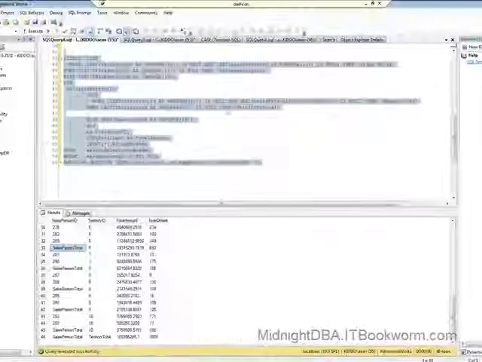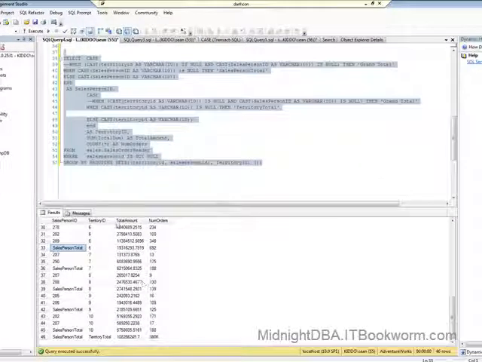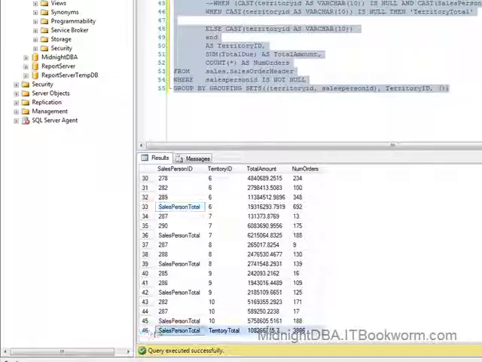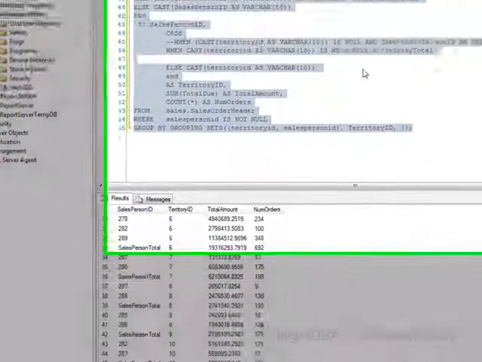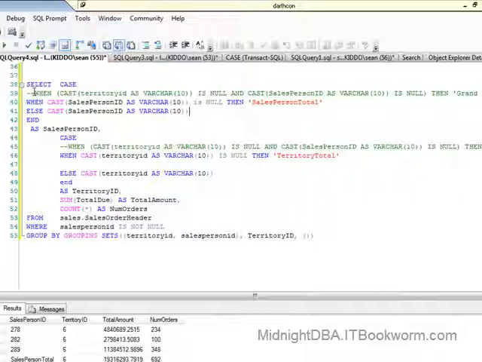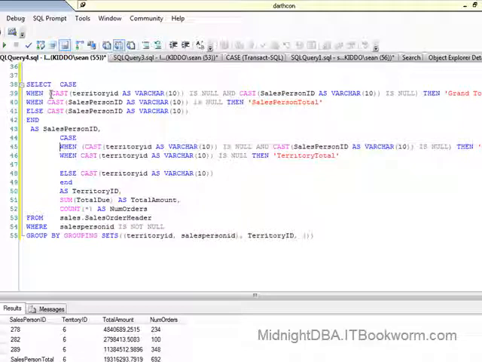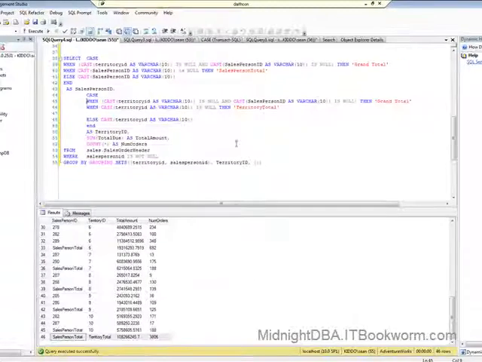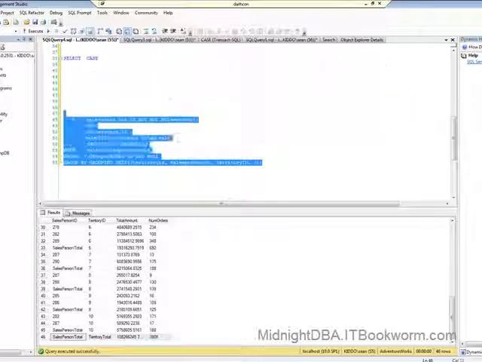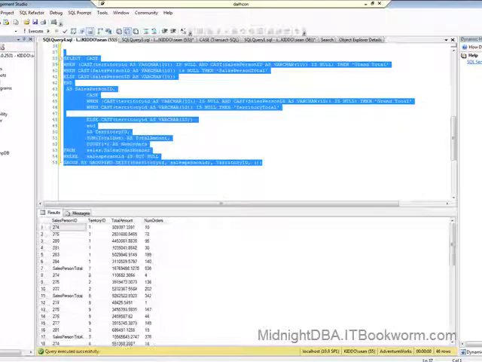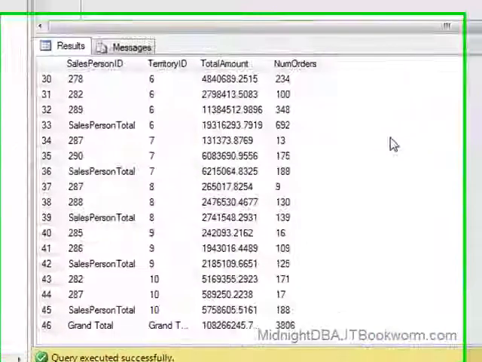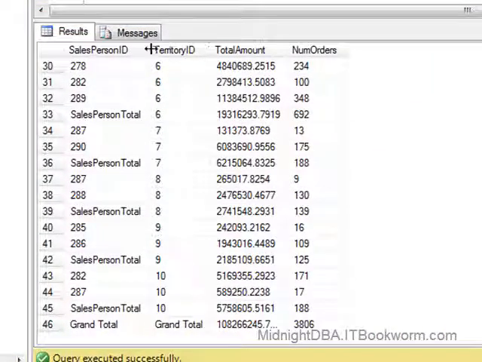Now, again, for readability, what I did here was, I also don't like this because I want grand total to be grand total, right? So I put in another row in here, and I'll just go ahead and uncomment both of them. That says when salesperson ID and territory ID together are null, then put grand total. So now when you run this, it'll say grand total in both columns, but there's nothing wrong with that either. So now I get a grand total for both of them, and I know exactly what I'm looking at.